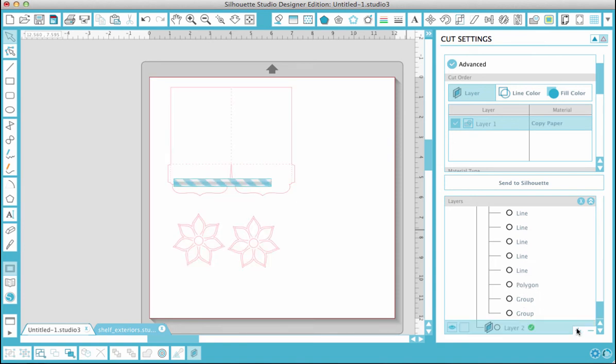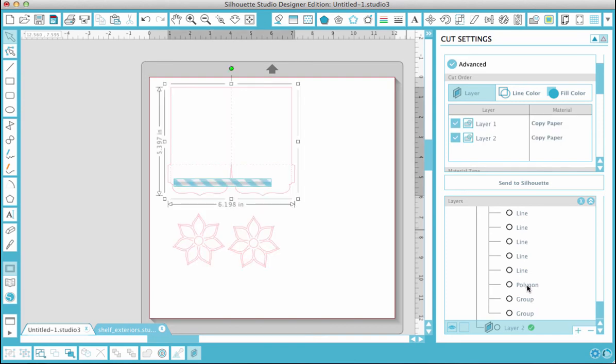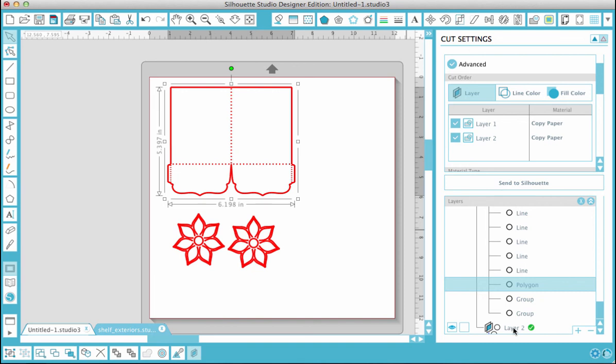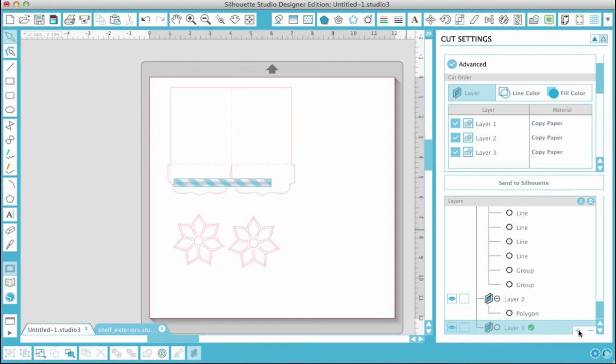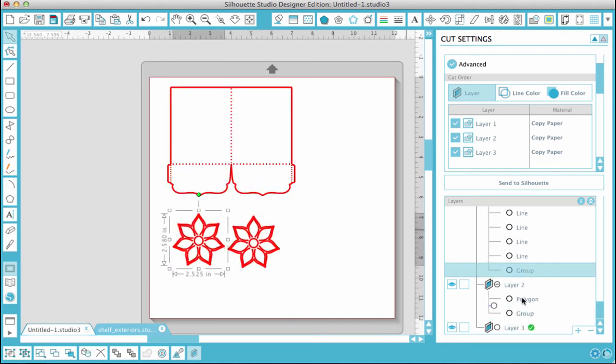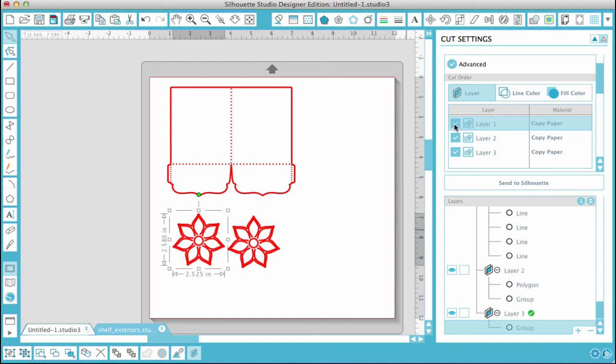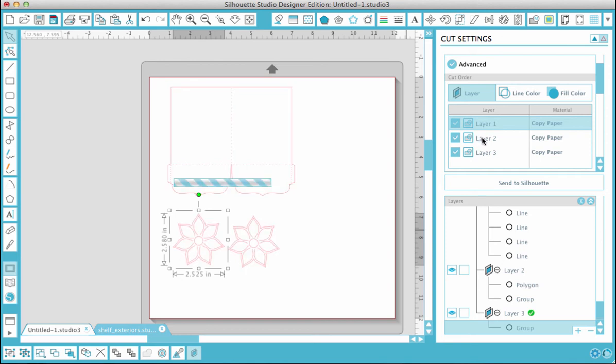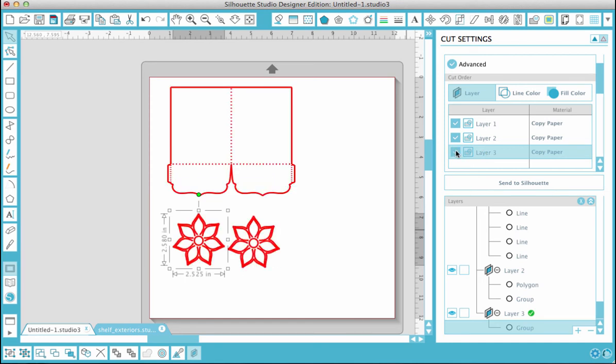So let's get another layer and click polygon down to layer 2. Okay, and let's put the flowers on its own layer. And drag each group into layer 3. There we go. Now let's look at our layers. We've got layer 1, which is our dots. Layer 2, one of the flowers. Layer 3, I'm turning it off so you can see which one it is. That's layer 3.